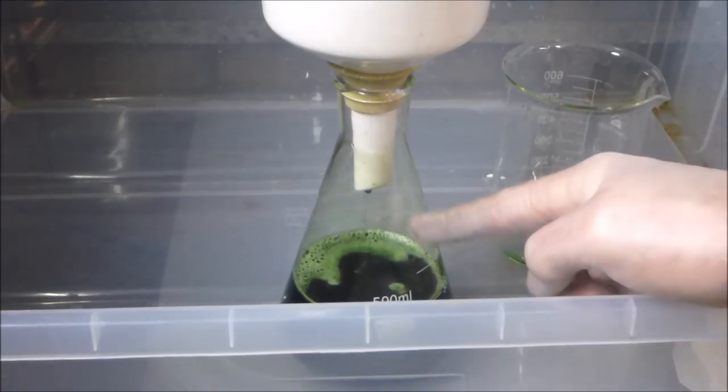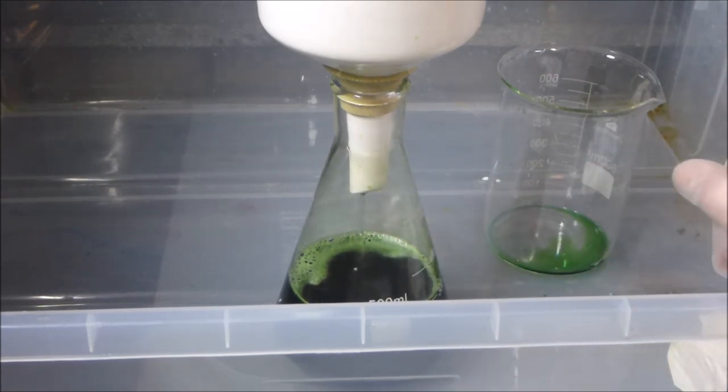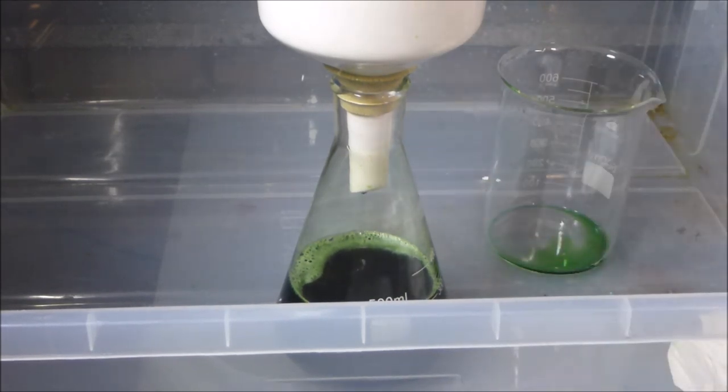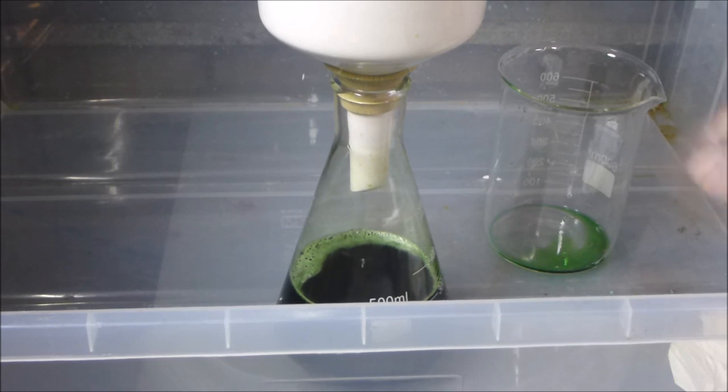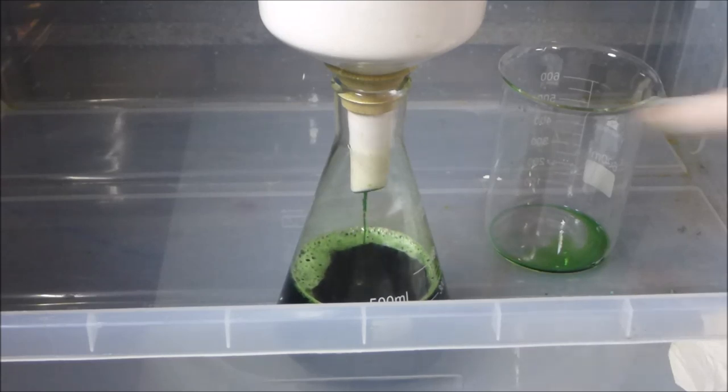When this gets to the 500 milliliter mark I will have filtered through the same filter already 2 liters, so 2000 milliliters of this AP solution. This is going way better than any other AP solution that I've ever filtered. I've probably taken about 15 minutes since the last time. To do two liters of AP through the same very small filter in 15 minutes and it's coming out crystal clear at the bottom is really good.